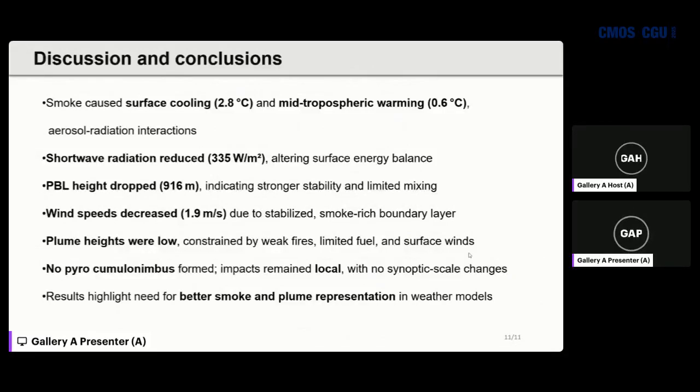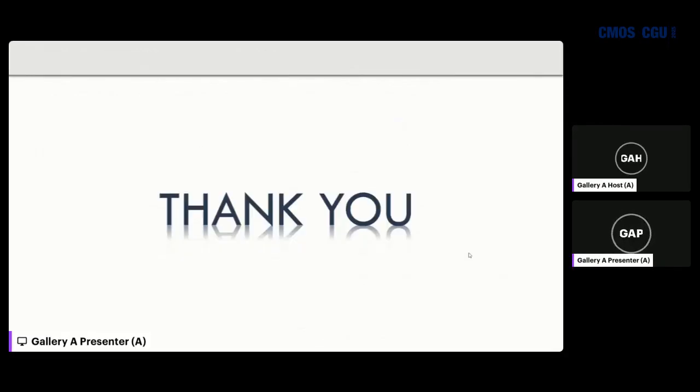Another plan is that we're adding a 1 kilometer resolution, because my current resolution is 4 kilometers. There you cannot see the pyro activities really well, so we have to downsize the resolution. We're adding some more simulations, and it's already under review. So thank you very much.